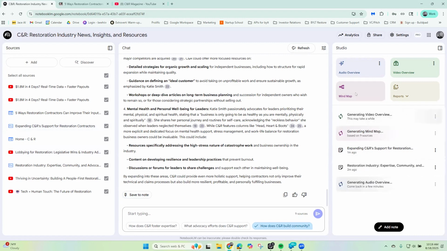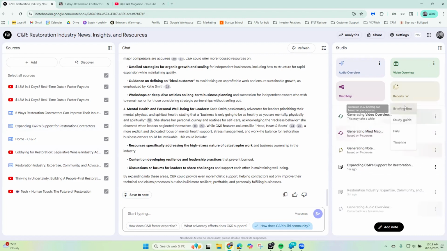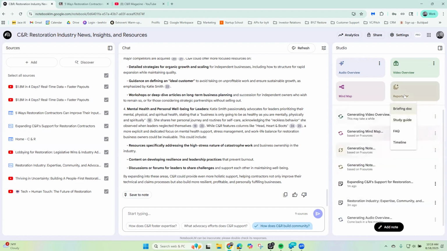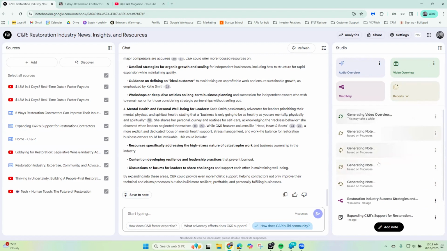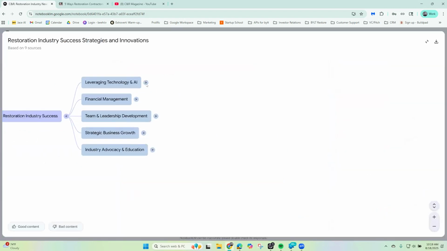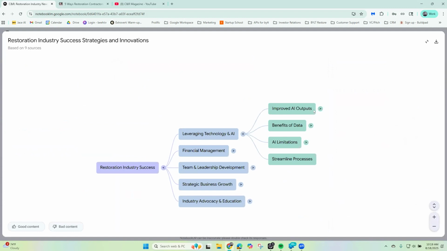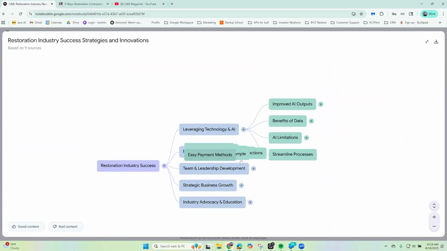So the mind map is really cool. And then some of these reports are cool. There's a briefing doc, study guide, FAQ, and timeline. This is what the mind map looks like. You can really deep dive into this stuff.